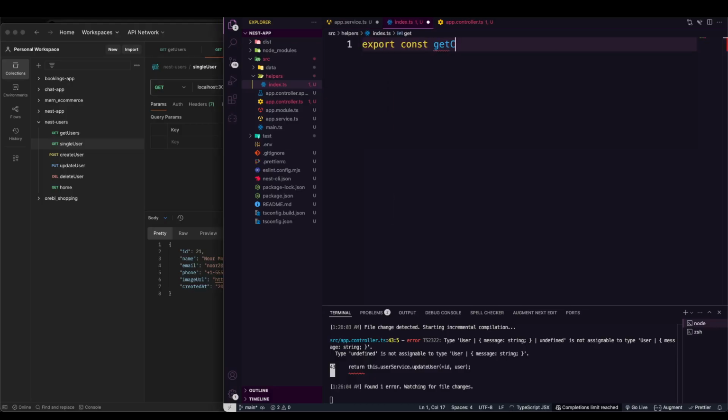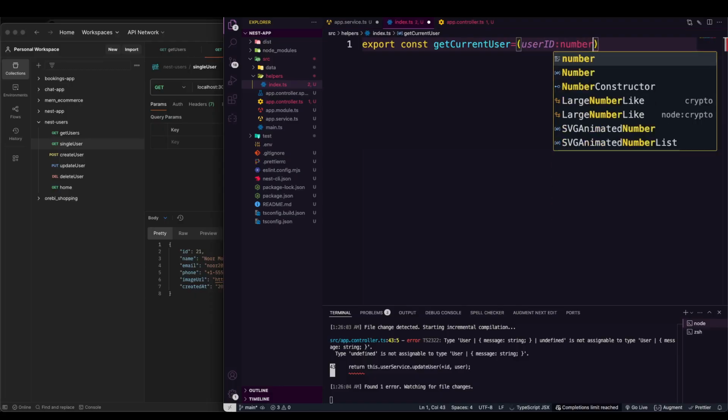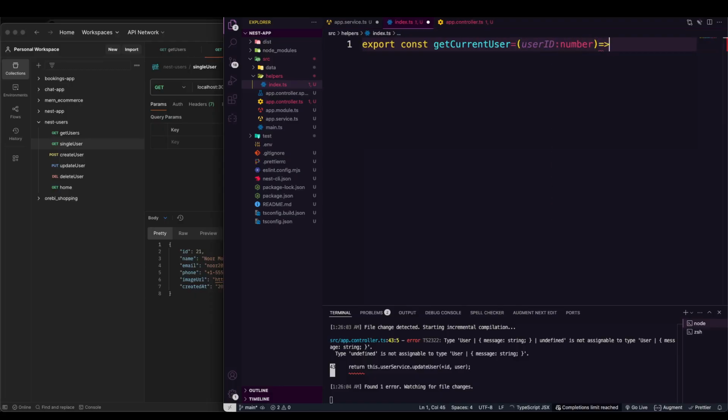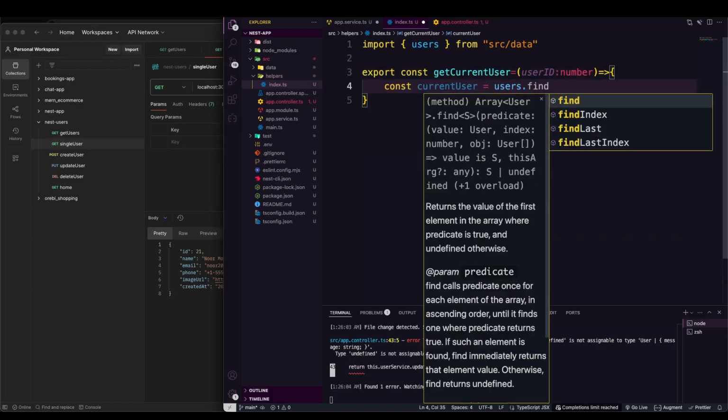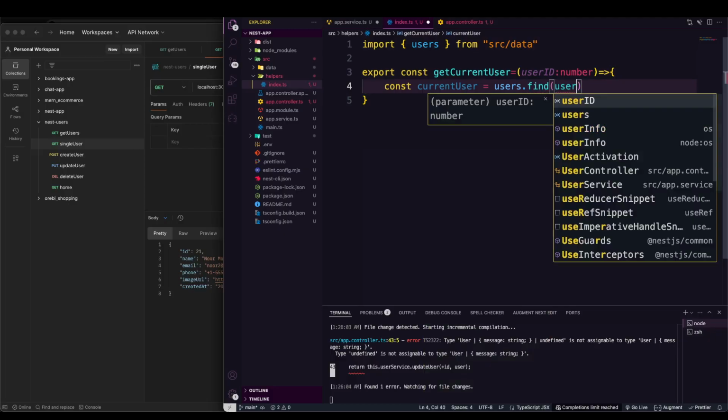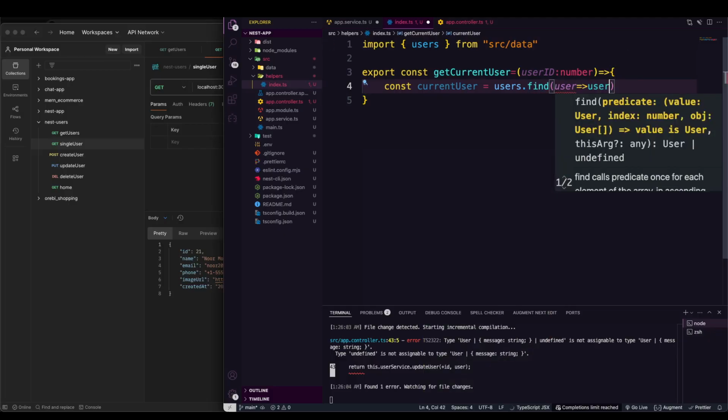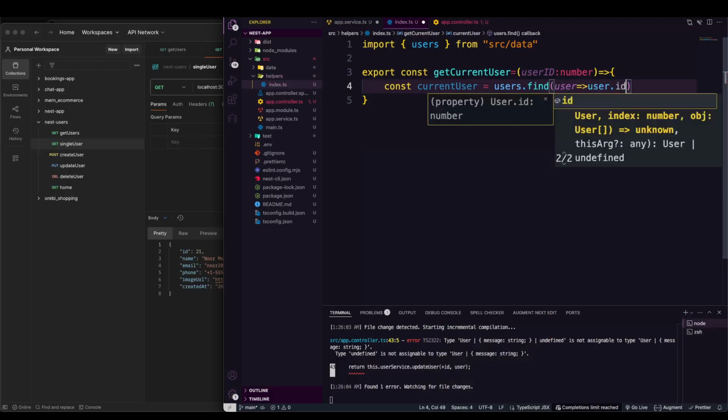So getCurrentUser, and over here it's gonna take the user ID, which is simply going to be a number. And in the arrow function, what we're gonna do is pass that current user. That current user should be users.find, and over here we're gonna find the user where each individual user.id is equal to our user ID.